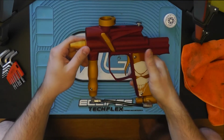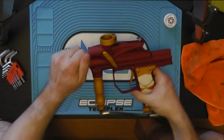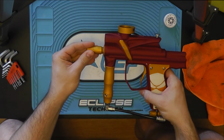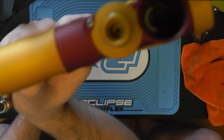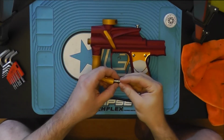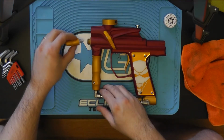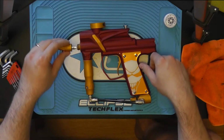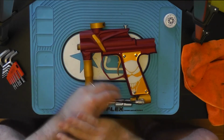Next, let's just start breaking down the gun. I'll start with the LPR. Now, the LPR is similar in a way to a lot of the LPRs that you're going to see, but slightly different as well. So, in here is just the LPR housing left. There are some things that you can maintain in there, an O-ring and stuff like that. Typically, and this is just a general rule of thumb for all markers that I've ever had, if it has an LPR that comes out the front like this, it's not like a DM where you actually have to take out the entire thing. But if it's external LPR, I never take out the LPR housing unless I'm having problems. I don't see any reason to open up that housing.